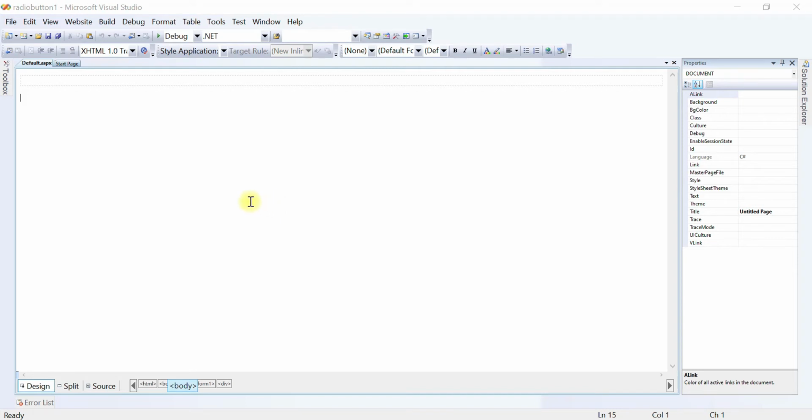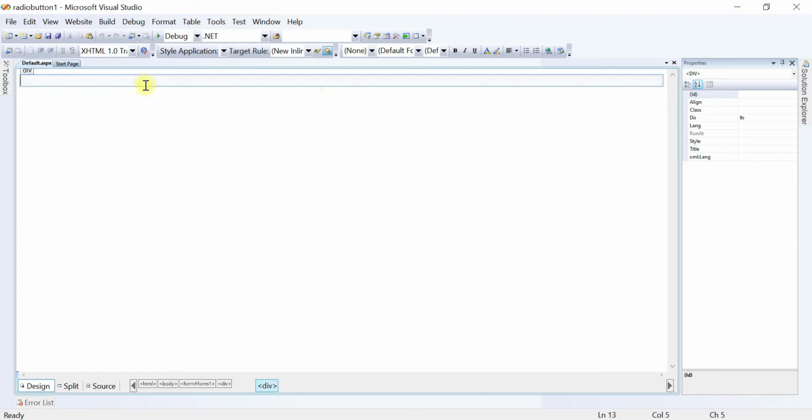We will see more programs about radio button and checkboxes in this video. In the last lecture, we have already completed radio button and checkbox, both controls. But I explained that more programs are possible with the two controls, and programs for these two controls will also be needed. Let's see.